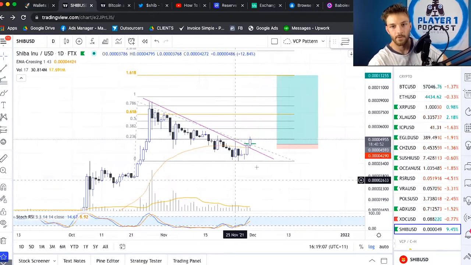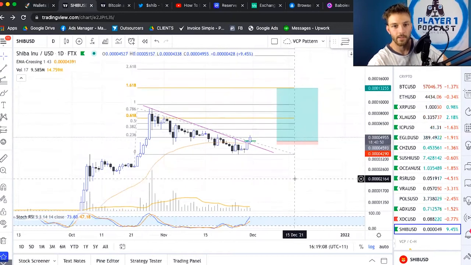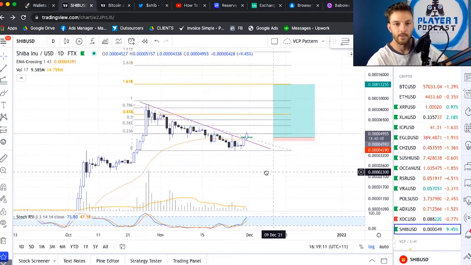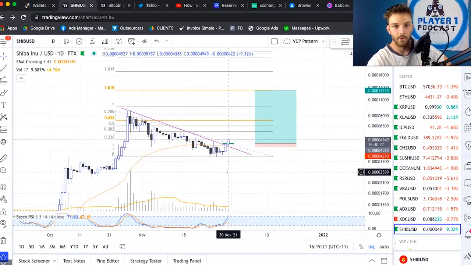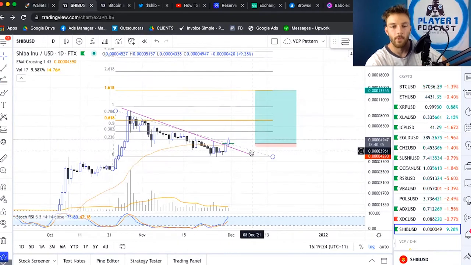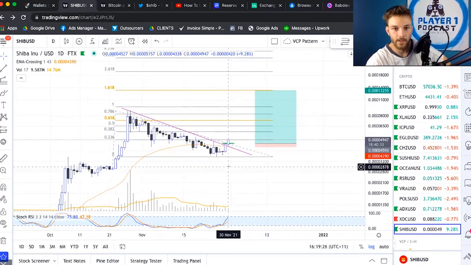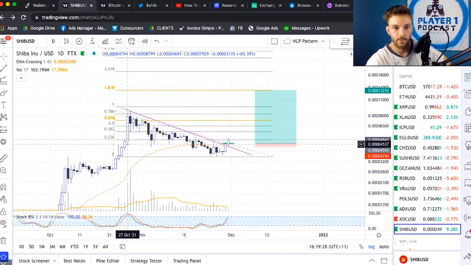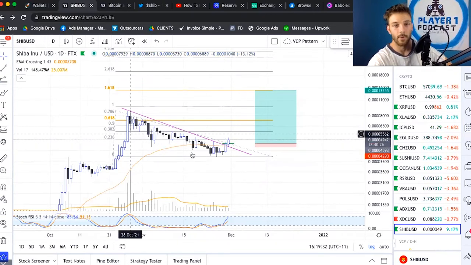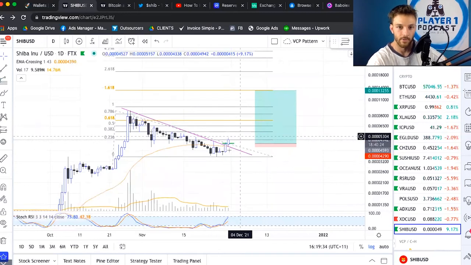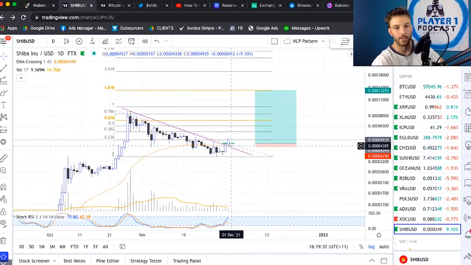And if I zoom out now, this is all that I did to get a target, and this is all you'd be looking for. Now, something like this is going to take a few days. This is a daily chart, so each of these candles represents one day. And as you can see, it didn't go down in one day, so it's not going to go back up in one day. But usually a move like this, when you've been waiting for since 27th of October, it didn't break till the 29th. So that's 1 month. Usually it gets pretty explosive when it does break because people have been waiting for such a long time.